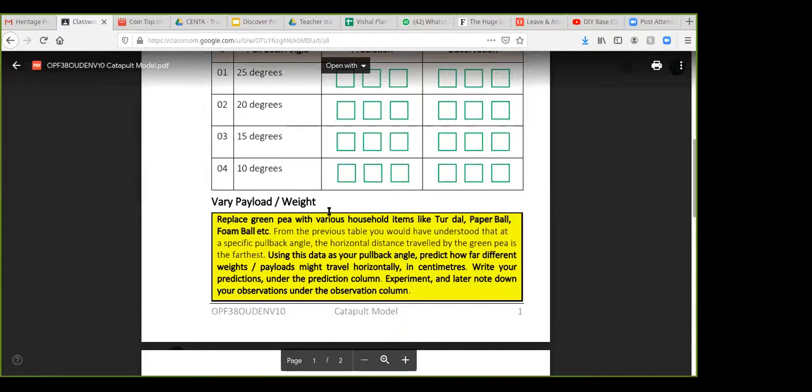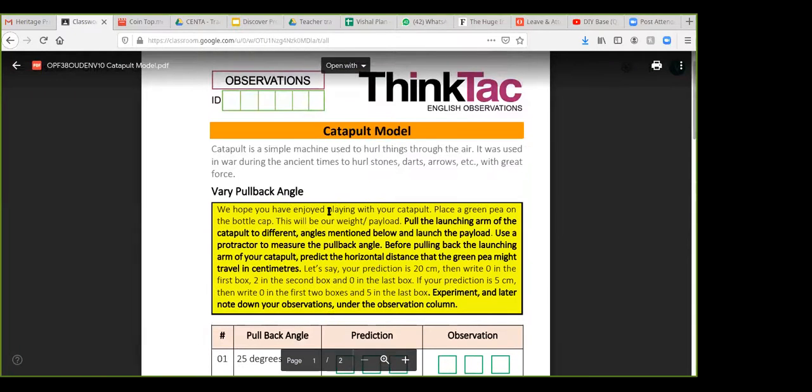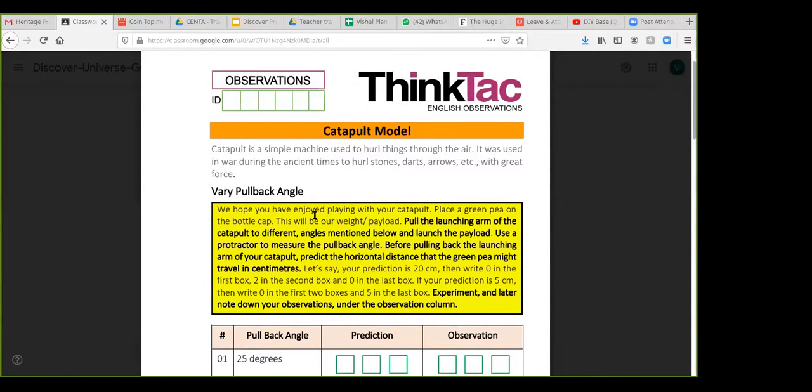Why is the observation sheet important? We humans by birth observe various things, and so many things we learn by observing. If you think about it, a newborn child, without anyone teaching, learns the mother tongue, right? And that child has not joined any school. So let there be no assumption that unless you go to school and unless someone teaches you, you can't learn anything. We have the ability. And one of the main abilities we use for learning is observing.